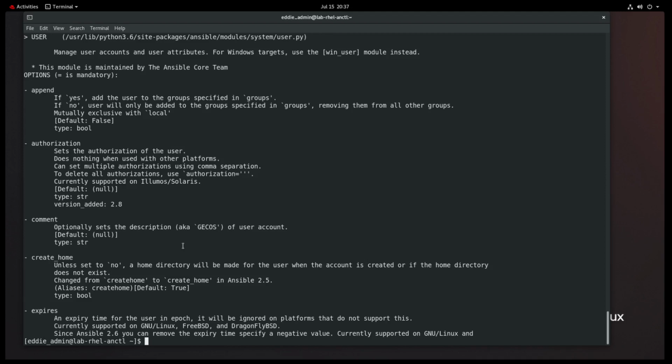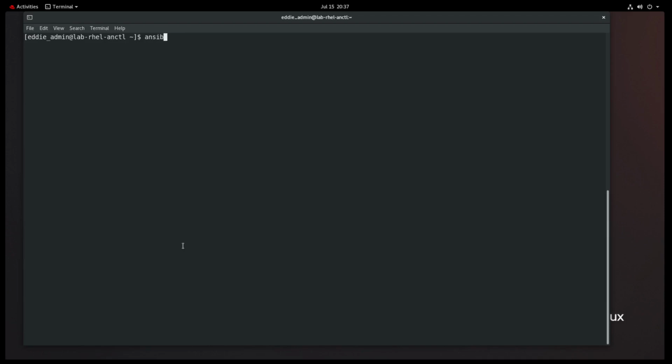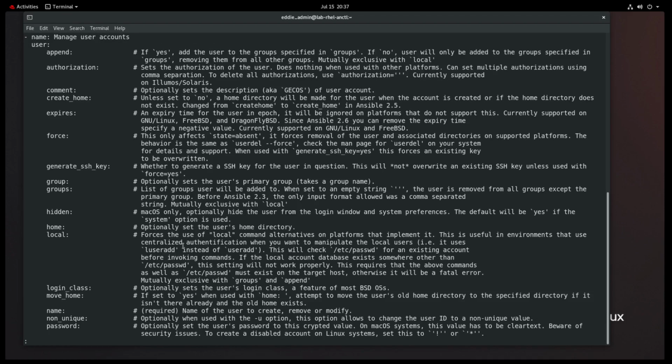But if you just need a brief overview, we can use the -s flag. So ansible-doc -s user, and this is going to give you a much more abbreviated view. And what I find particularly useful for this is just looking to see if there is something required, whereas you don't have the equal sign for that anymore, but you'll see required in parentheses.